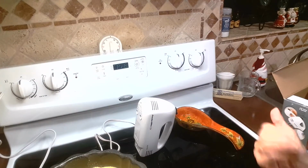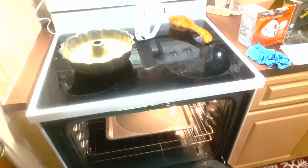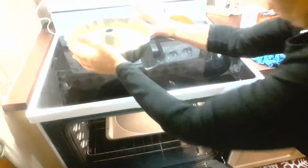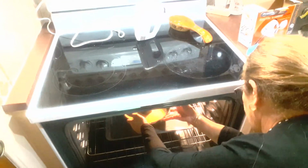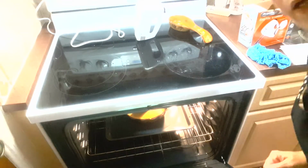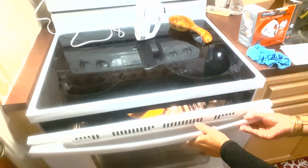We'll check it at 50 minutes and if it's not done, we'll give it an extra 5 or 10 minutes. Okay, so here we go. I'm gonna put it in the oven right now. There it is. It's in the oven. So now we just wait. We'll wait for the 50 minutes and then we'll check and see how it's doing.